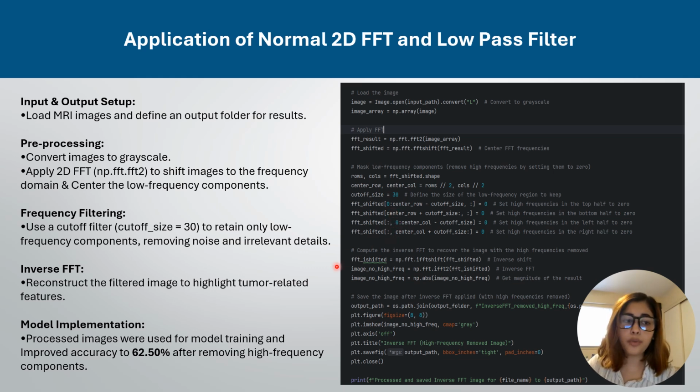After that, I applied inverse FFT and reconstructed the filtered image to highlight tumor related features. Then, as mentioned earlier, I used those output images for model implementation, and the accuracy improved to 62.50% after removing the high frequency components.